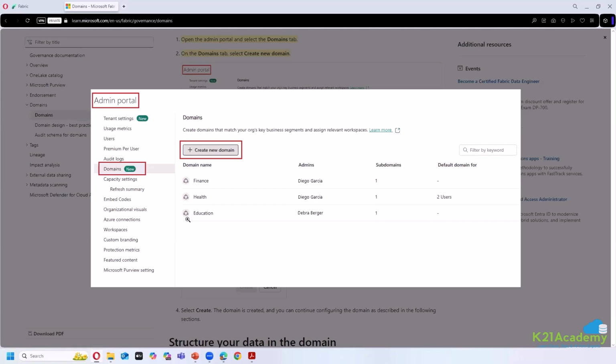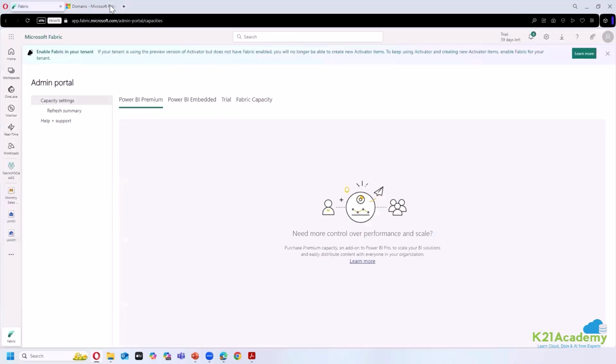So the answer to your question pertains to Fabric administration. You contact the Fabric administrator in your organization and ask them to please create Fabric domains for us: sales domain, marketing domain, finance domain, health domain, education domain. And then once the domain is created, what can we do from our side?